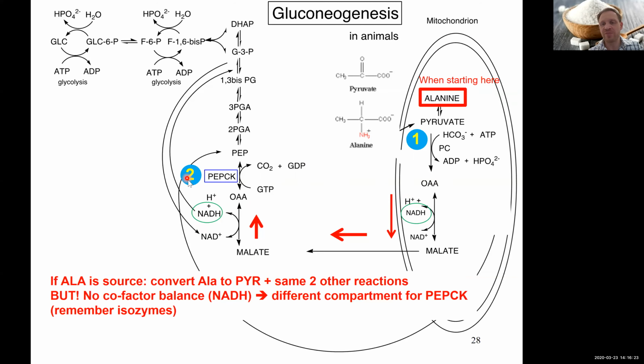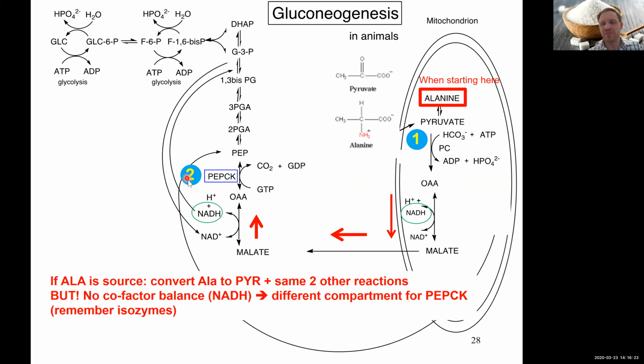But this is the cytosolic variant of this enzyme. Similarly here, using GTP to bring about the decarboxylation, we have achieved PEP. So we used a few more enzymes to overcome this first irreversible reaction from PEP to pyruvate, mostly, or exclusively, because we needed to take care of bringing about the cofactor balance of having the reduced NADH cofactor that we need up here in our conversion of 1,3-bis PGA to G3P.